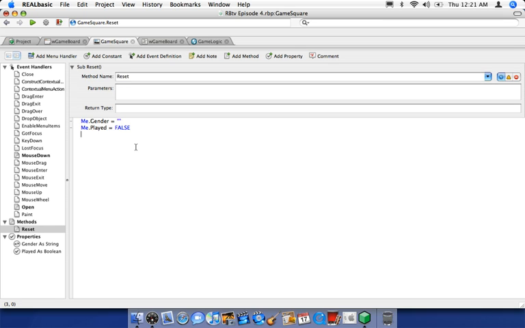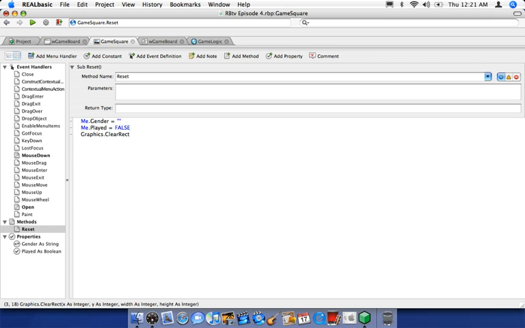So now we're going to want to clear out the string that was drawn onto the canvas, and by doing that we're going to use a function called clearRect, or clearRectangle, and that's again part of the graphics class. And so what we can do is we can access the graphics class, and we're going to do a dot operator again, and clearRect. The clearRect requires 4 parameters, and that's going to be the start position, the X and the Y, and then the width and the height of the square that you want to clear out.